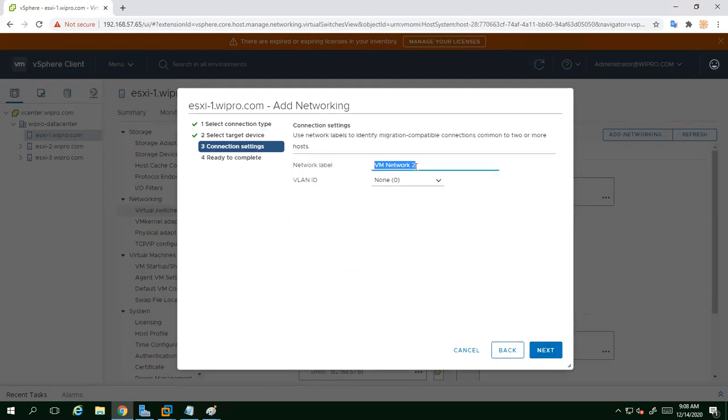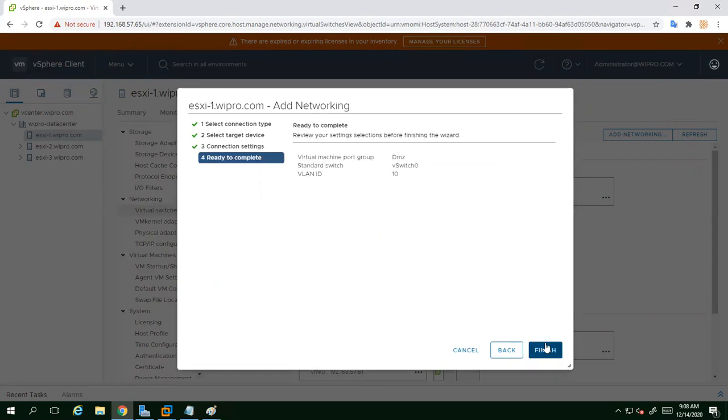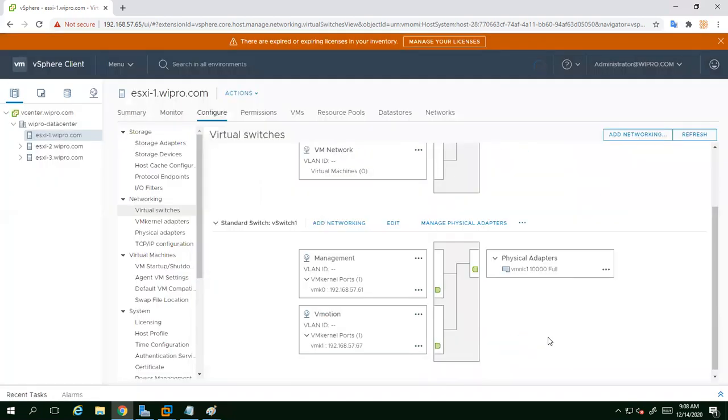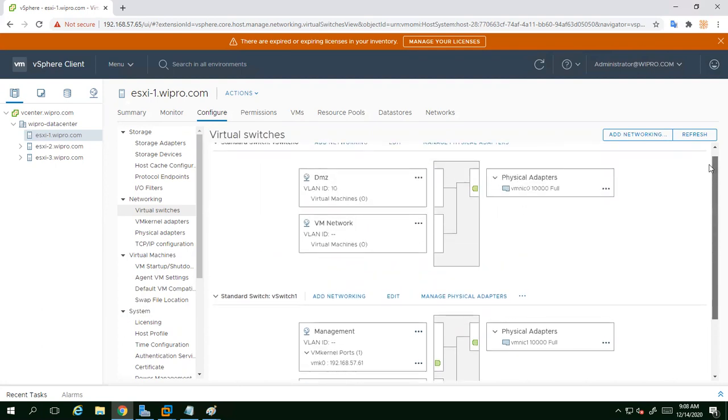For the name I'll give DMZ, and I'll keep it as 10 DMZ. For the VLAN ID, you can put any. Finish. So here you can see it.